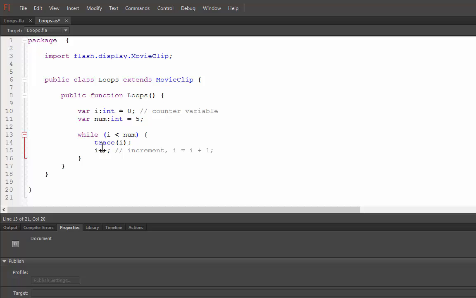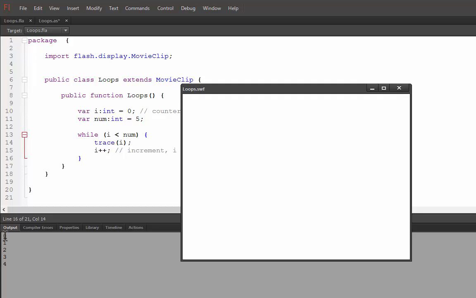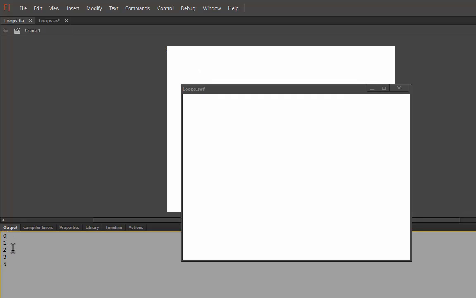Because at this stage, once I is increased to the value 5, it will attempt to loop again. It will come to this while statement and see that I less than 5 is not true. I is not less than 5. It's because it's been increased to 5. It's equal to 5. At this point, we need to exit. So we exit. Now let's run the program and see what result we get. Okay, so as you can see, 0, 1, 2, 3, 4. Exactly what we expected.